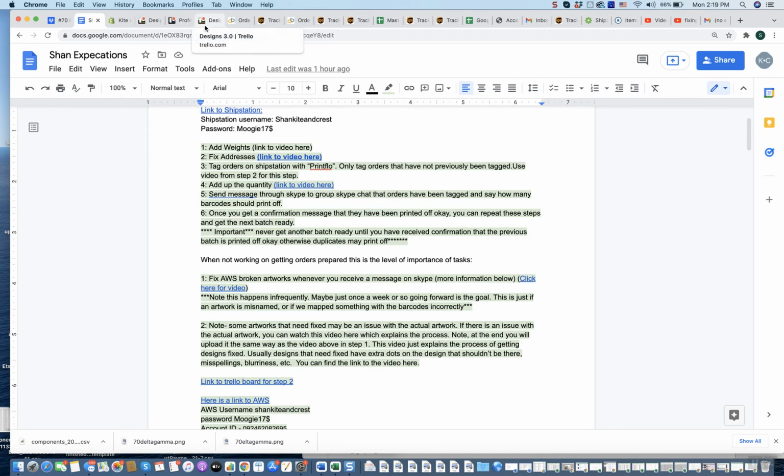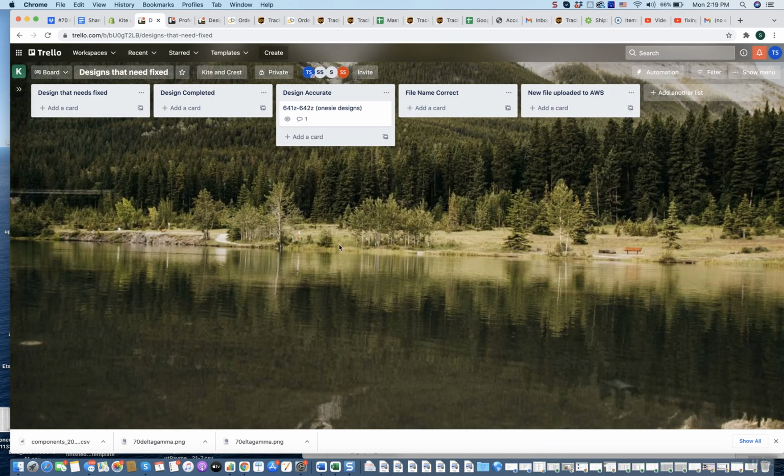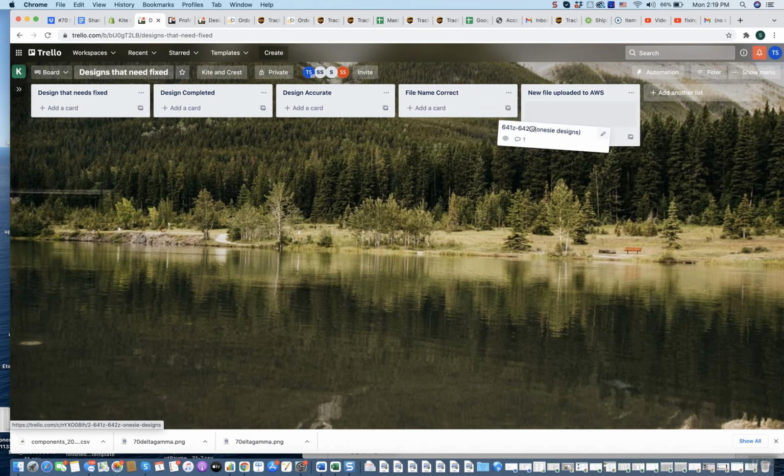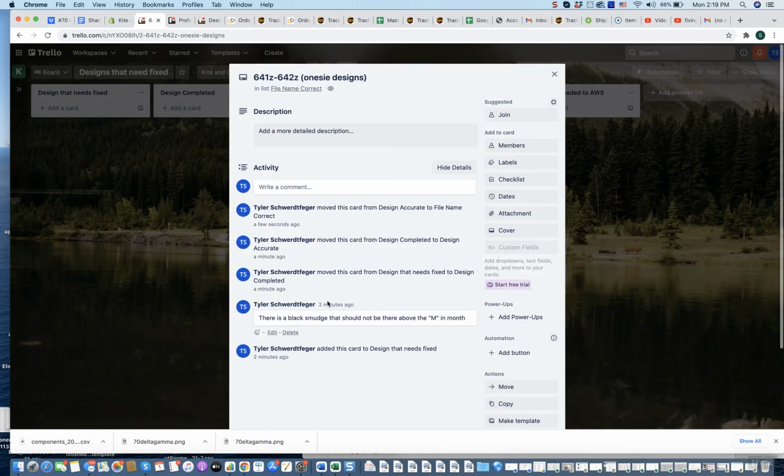And yes, that's really all you'll have to do for that. Once you check the names are proper, for example, it would be 641z.png all lowercase, and 642z.png all lowercase.